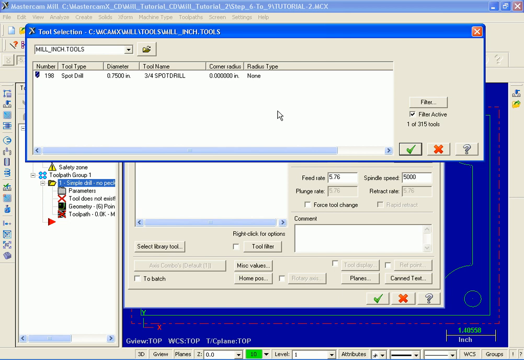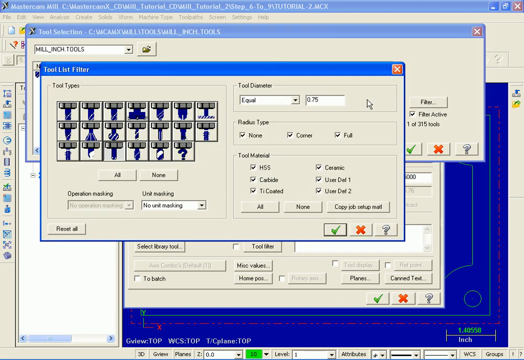What I'd like to demonstrate now is how we can use the filter to filter out a specific tool with a given diameter. First of all, in the Tool Types area, I'm going to select None to disable any previous tool selections, and then move on up now and select Spot Drill.